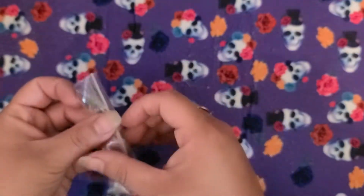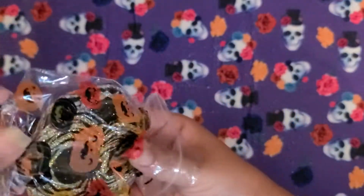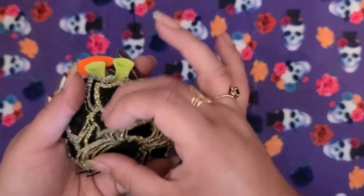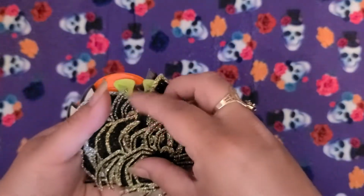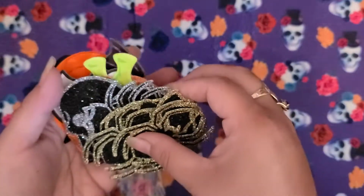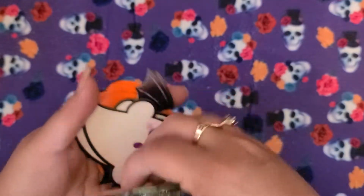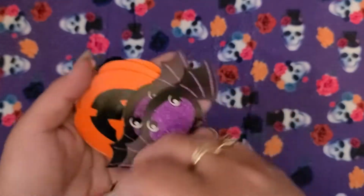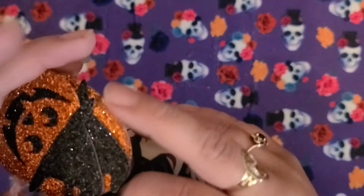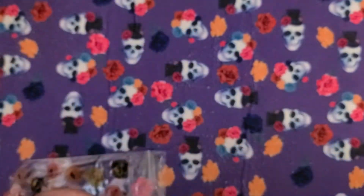And this is just some more of, I think they call it table scatter from Walmart. It's really nice to use in your different projects. I have some spiders, some bats, some skulls. Then it comes in different colors. Pumpkin, ghost, some bats, some more pumpkins. This is my favorite pumpkin right here with a little witch hat.